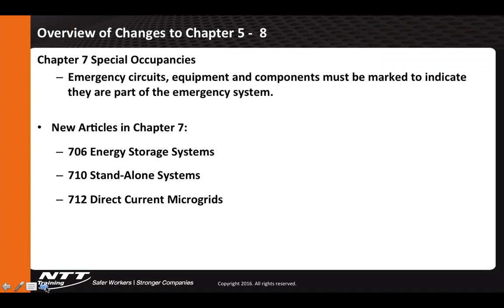Tamper-resistant receptacles, and we know, back to the purpose of the code, we're trying to keep kids from sticking things in receptacles and hurting themselves. So those requirements for tamper-resistant receptacles have only been in dwelling units. But we know kids are out there everywhere. So now we have a much larger list in 406.12 on where we're going to have to install tamper-resistant receptacles. Preschools, waiting rooms of medical clinics, any place where we would expect kids to be, we're going to have to use tamper-resistant receptacles now.